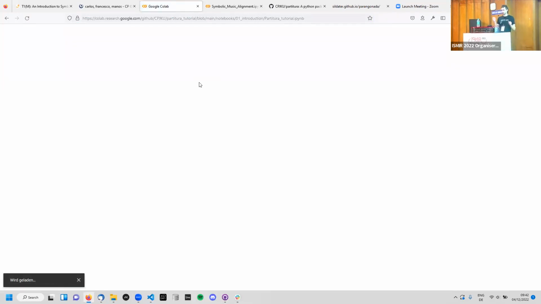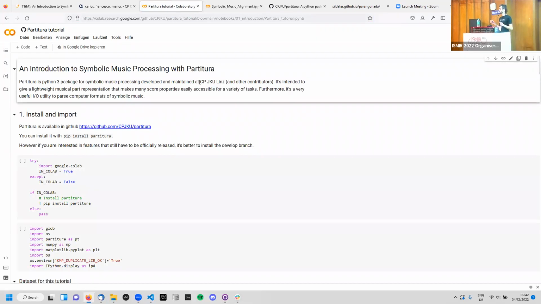If you prefer to run these Jupyter notebooks locally, it should also be possible. Just grab them from GitHub and run the environment setup, and you should be good to go. Otherwise, just open it in Colab, log in, and we can start in there.